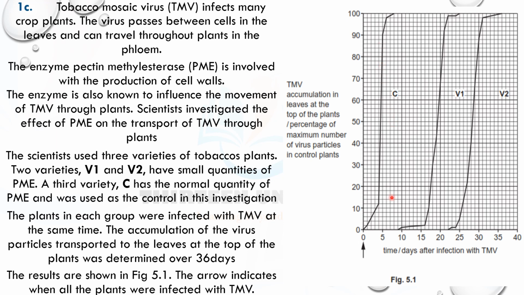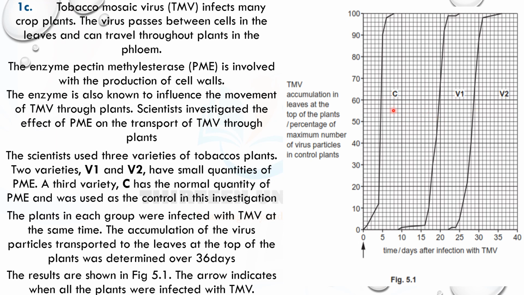The second similarity is that they all took the same pattern, the same trend. There's a little delay in all of them, and then there's a very quick steep increase. So this happened here, a little delay for C, for V1, V2, and then there's a steep increase for each of them, a very quick increase. Now that's for all of them. So this is very important.